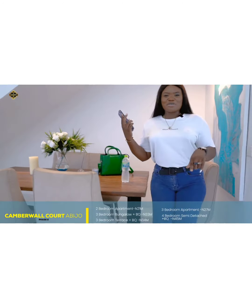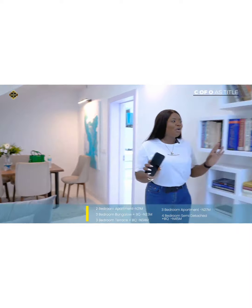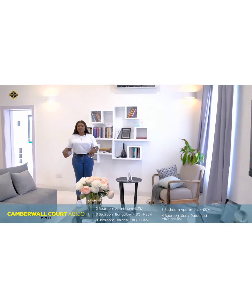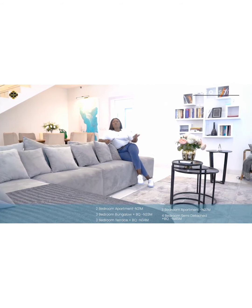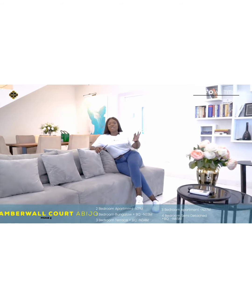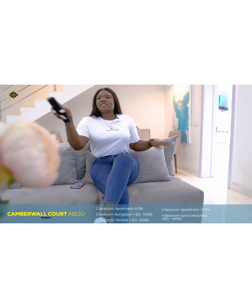Let me take you to the room. How could I forget the most relaxing place of every home? Here you have your bookshelf. This is the sitting room where most families relax and have visitors. It's so relaxing and comforting. When your visitors come, this beautiful place will definitely make every guest that walks in feel homely. This is where I love to watch my favorite TV program.